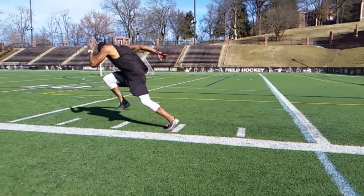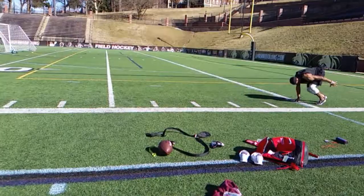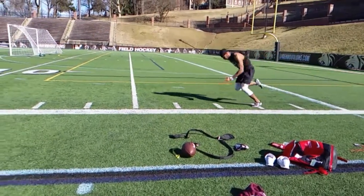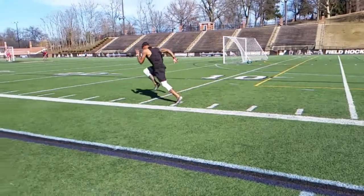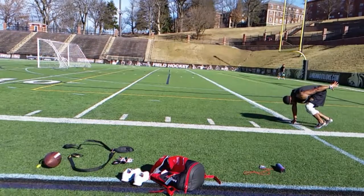Make sure you swing the arms — I'm talking coming right out of your stance. Swing the arms simultaneously and swing them as hard as you possibly can. When that right hand is on the ground, think about like you have a tennis ball in your hand and you're trying to throw that tennis ball back behind you as hard as possible. That's how I want those arms moving.